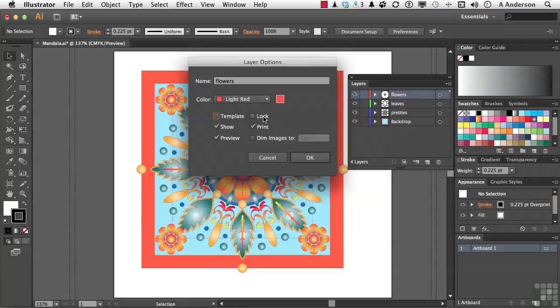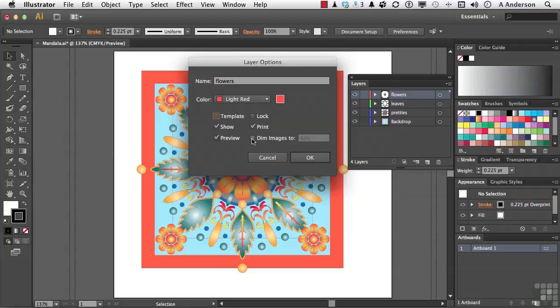You have a show button here, which of course is the same as over here. You have a lock button over here, locks the layer, same as over here. You have a preview button. Up under the word view, you have preview and outline. If you go to outline view, all your vectors go to outline view. You can actually do one layer in outline view by turning that on or off, as opposed to the whole document if you click up here.